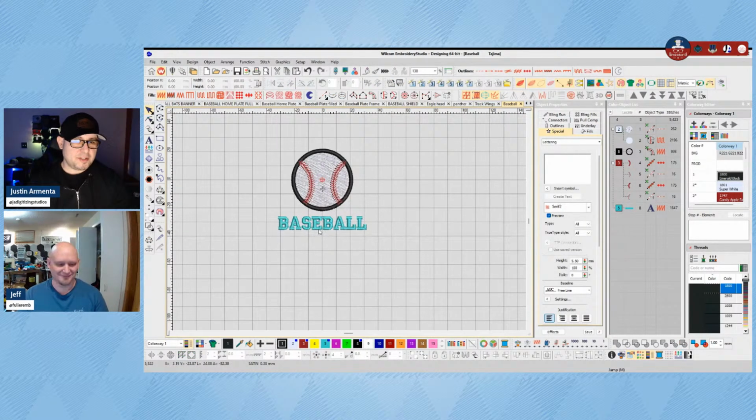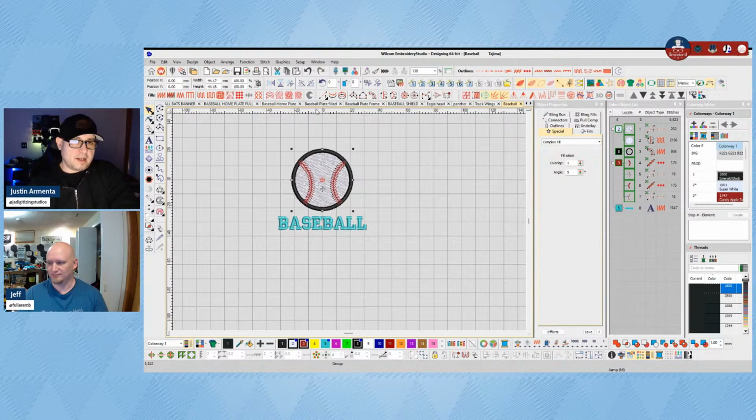Okay, so just something generic here. I'm going to use the word baseball, something that's going to be centered underneath the ball. One way to make sure that you are on 0, so everything's centered together: here's a ruler that you can turn off and on. That's at the top, so your 0 is going to be at your center point.